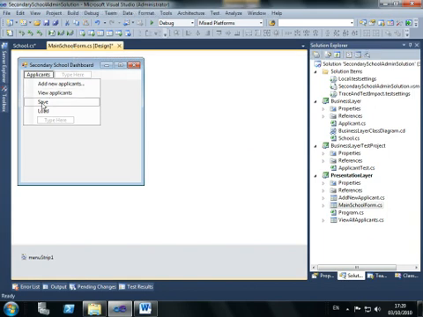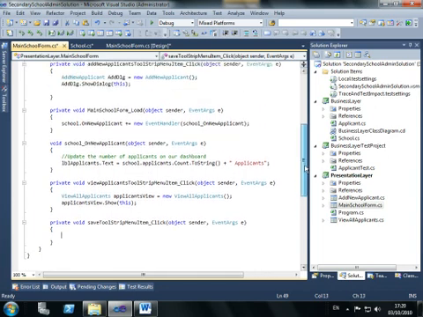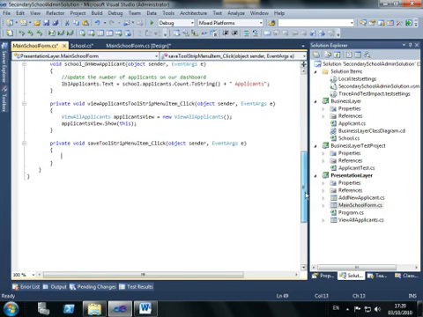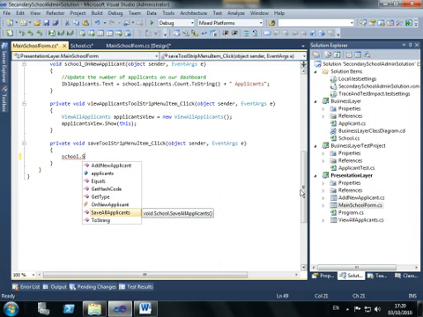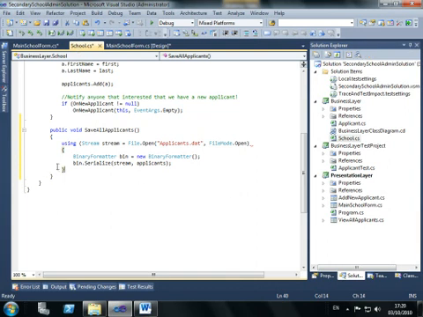If we go into here and we look at our save, we know that we want to do a save, and we have to get access to the school again, so it's simply going to be, hey school, would you mind saving all applicants? No arguments required. Okay, that's all there is to it. But we might as well go ahead and do the other half of the problem as well.